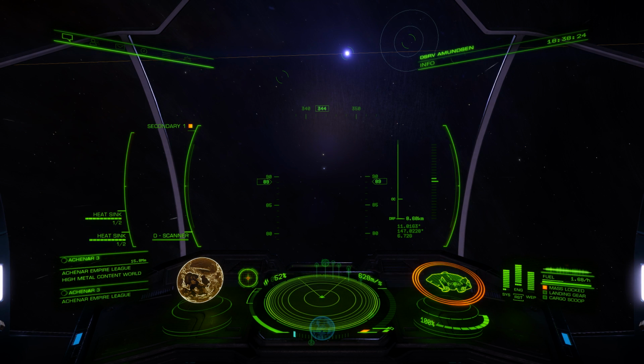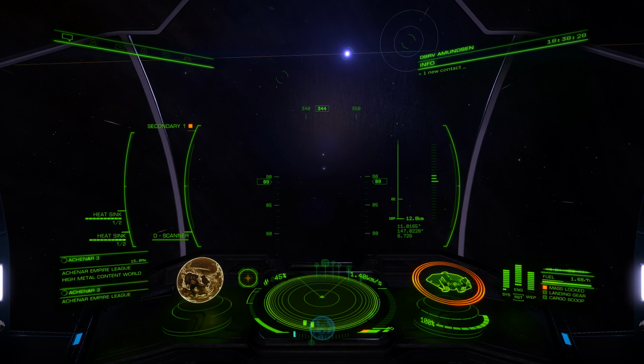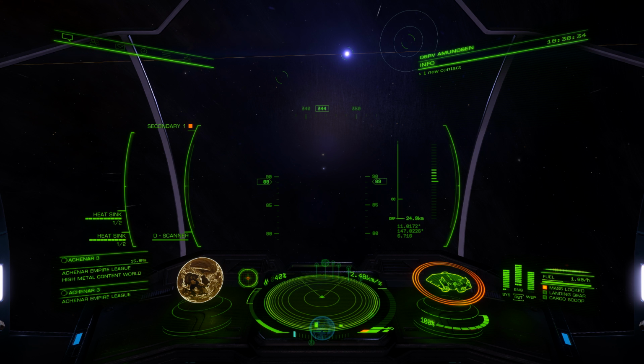Alright, we are in climb out. So, there you go, how to successfully land and return to orbit on a high G world, Achenar 3, 6.73 G at the surface. If you can make it here, you can make it anywhere.